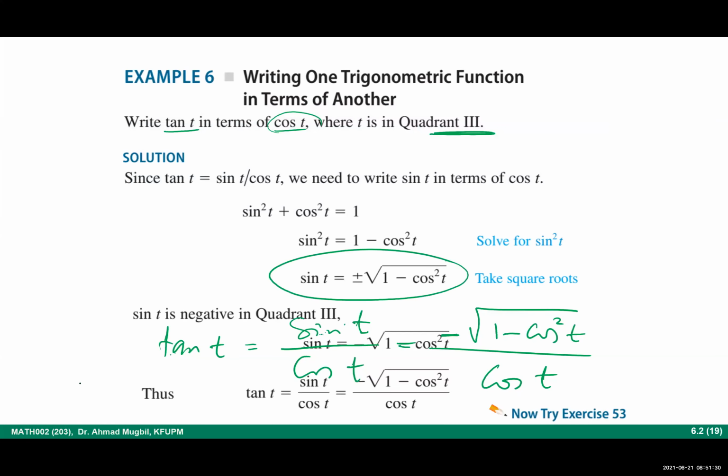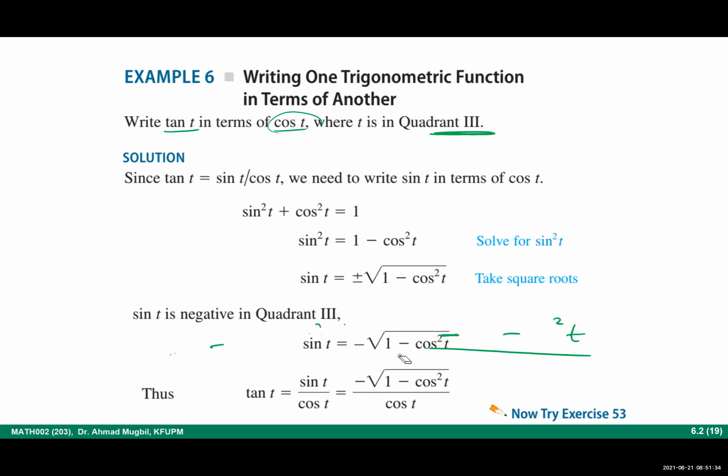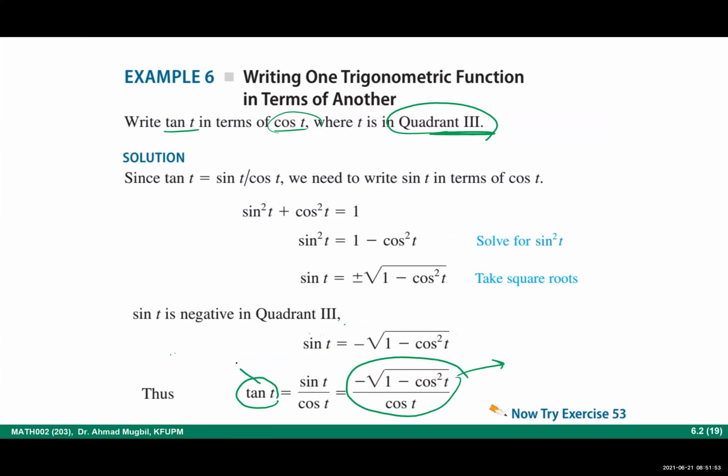Let me ask you this nice question. Unfortunately, the time will not be enough, but it's okay. It is very important. In the third quadrant, is the tangent positive or negative? Positive. And what is here? Is this quantity positive or negative? We said this must be positive. Is this positive or negative?